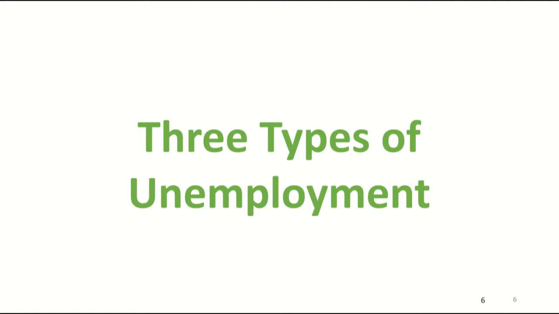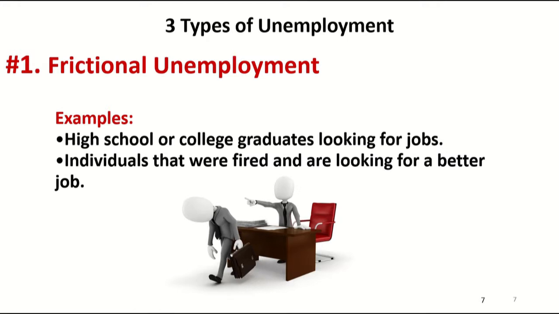If you are considered unemployed, you are in the labor force, and you are not working, what are the 3 types? The first type is frictional unemployment. Frictional unemployment just means that you have quit, or you have been fired, not because of an economic downturn, but you're fired for, I don't know, incompetence, or you didn't fit well with the company, who knows. You've graduated from some trade program, high school, college, master's program, whatever it is, and now you are in the labor force and you're out looking for a job.